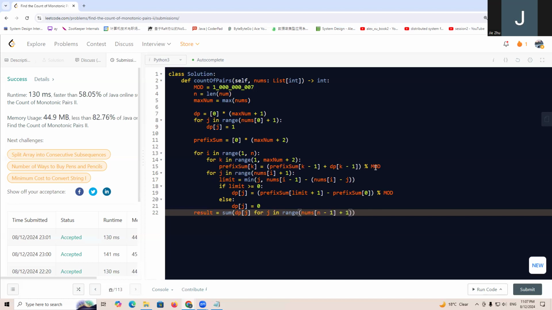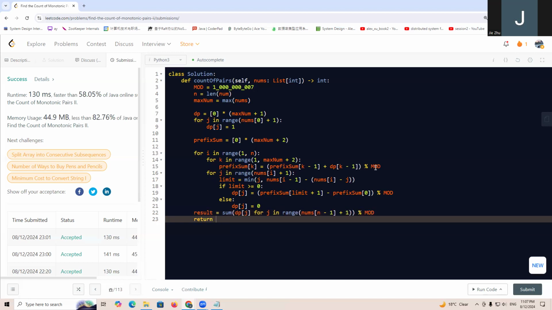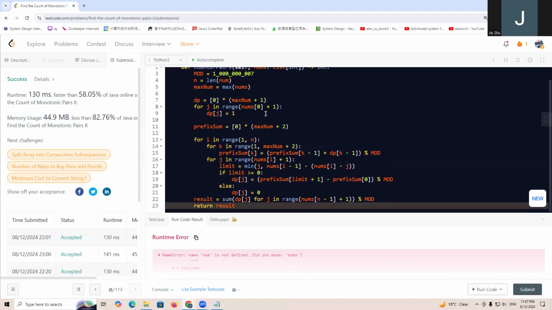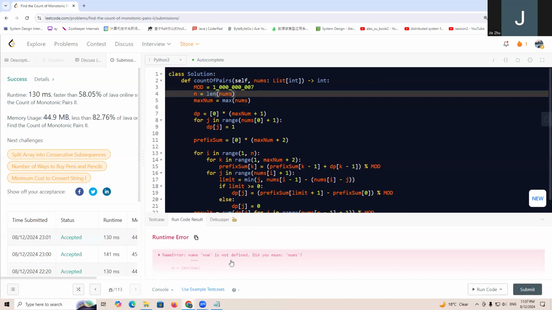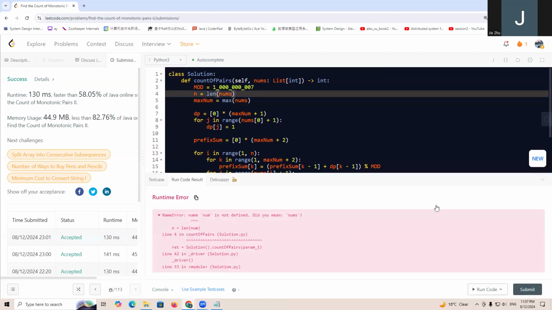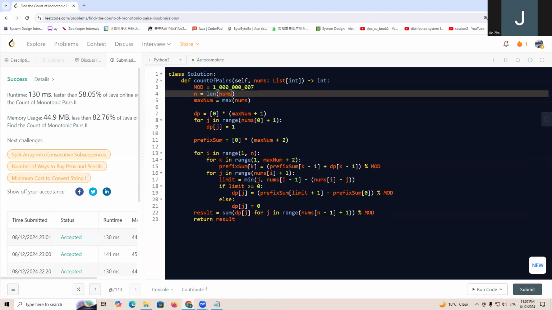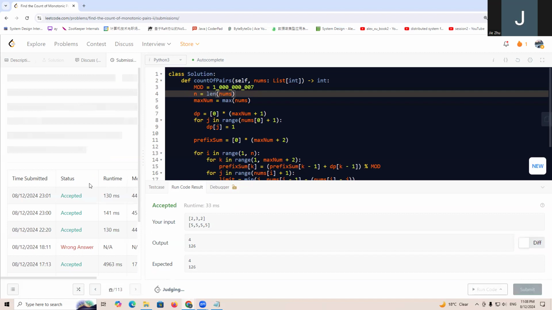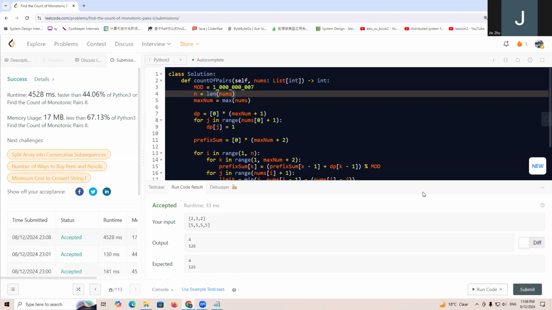Plus 1. And for this one, we also need a mod, right? And then return result. Okay.